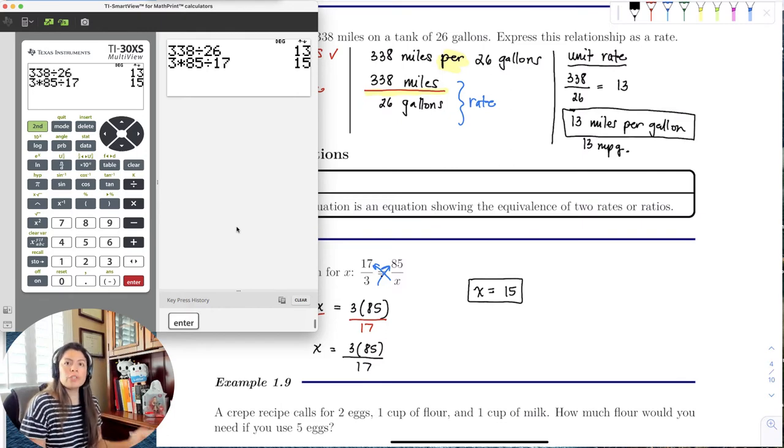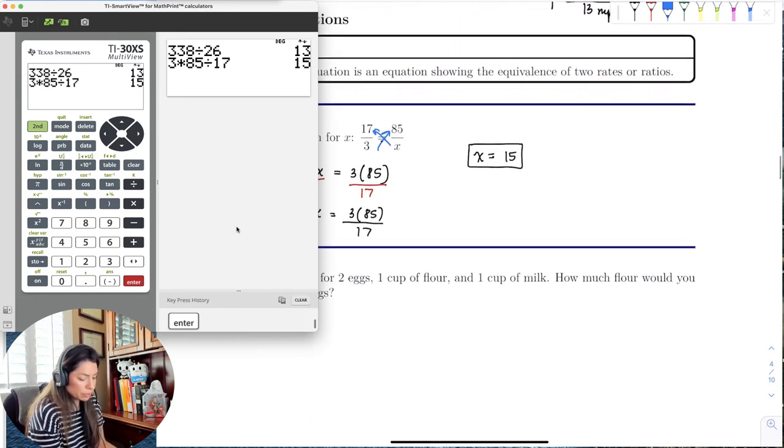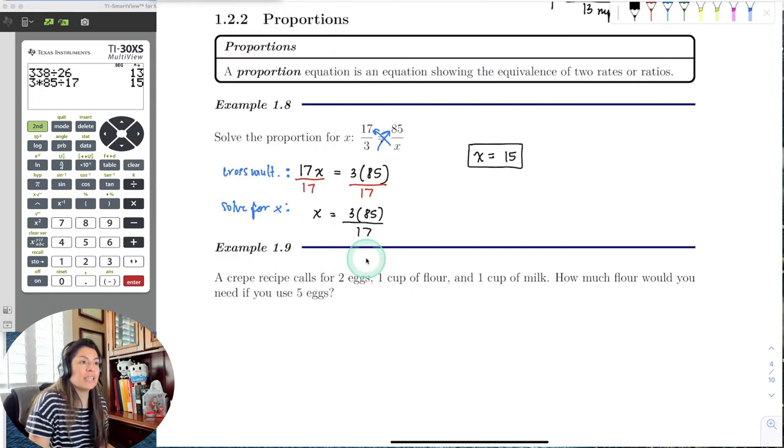So all you're going to do is cross multiply and then solve for x. So let's take proportions because this is where I am a huge cook. I aspire to be a chef one day. And I always use this when I'm making recipes because I'm always trying to figure out like pancakes. I don't want to make a dozen pancakes in my recipe, I only want to make like two for my son. So how do I get only two pancakes out of this? So proportions is a big way of how we do that.